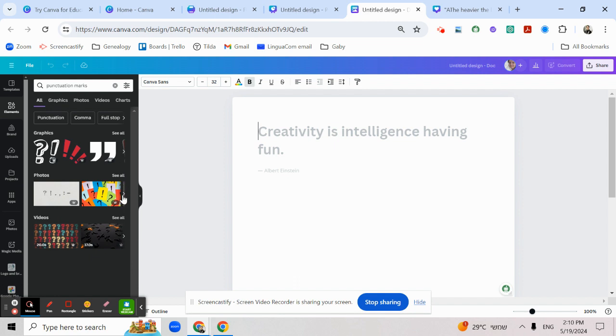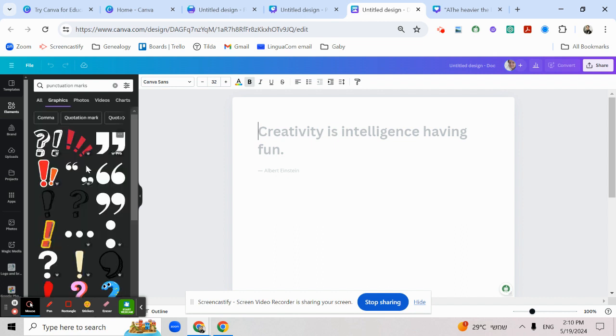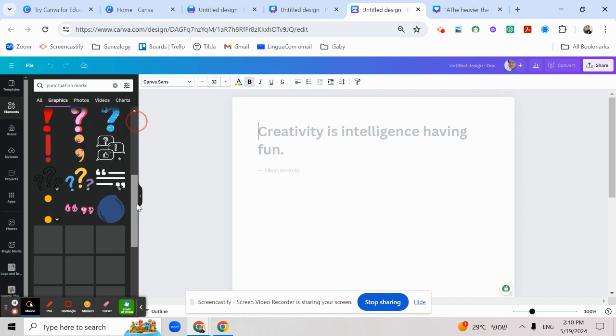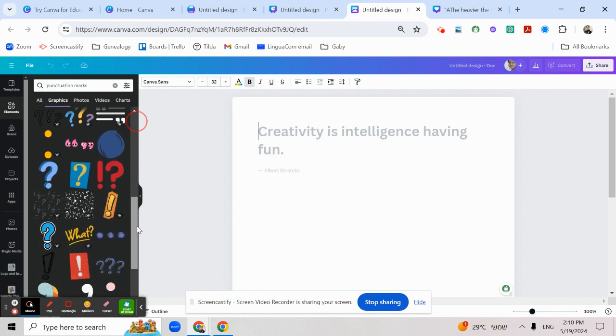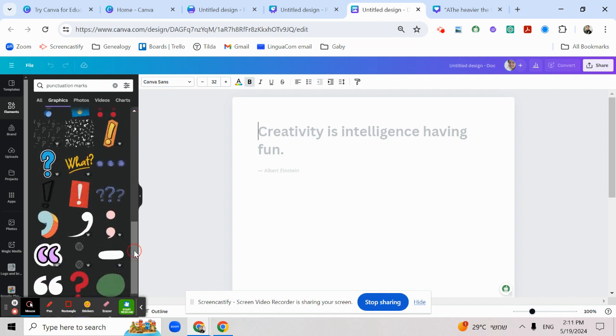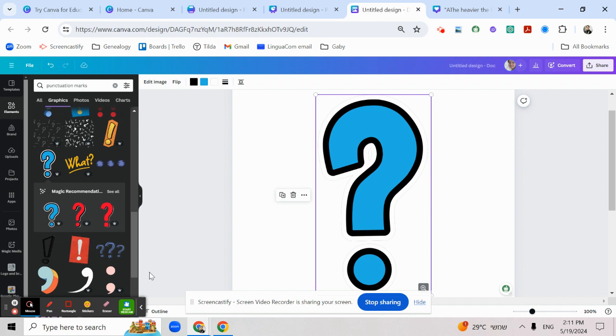Let's say my presentation is about punctuation marks. And here it is. It's got a whole bunch of nicely designed punctuation marks that you can use in your presentation. There's plenty of free images, but there's also a lot of premium designs, again, available for teachers for free and for subscribers like me, for a certain payment. Okay, so if my presentation is about questions, I can illustrate it with nicely designed question marks like this.